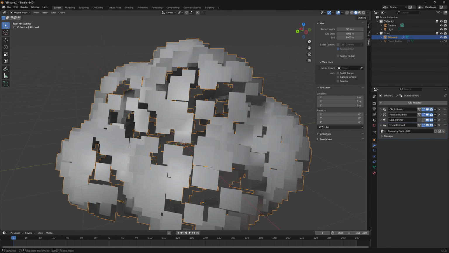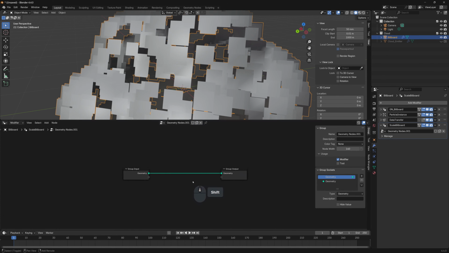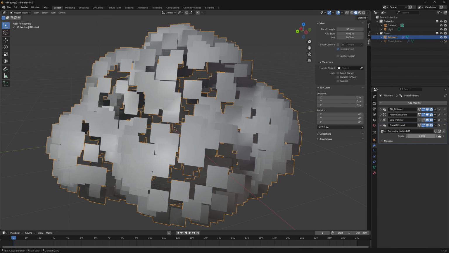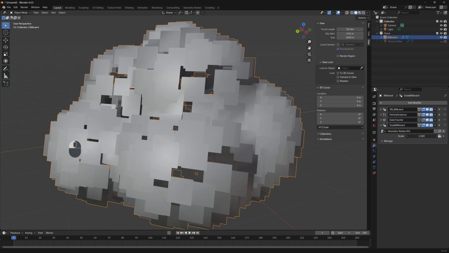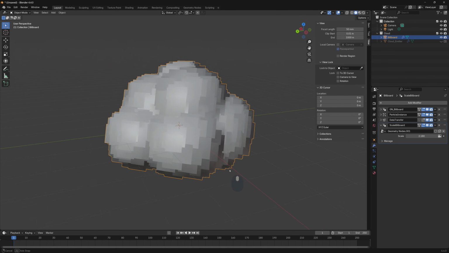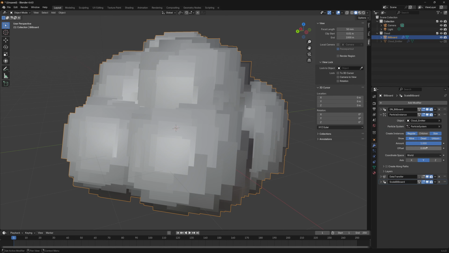I'll click new, and in the geometry node editor, we will add a very simple setup. You just need to add a scale element and then expose the scale input, and that's it. Now you can increase the scale number, and that will scale each of the planes up until it covers all of the holes, which is exactly what we want. If you want to reduce the plane amount, you can go into the particle instance settings, where there is a field called amount, and you reduce it.